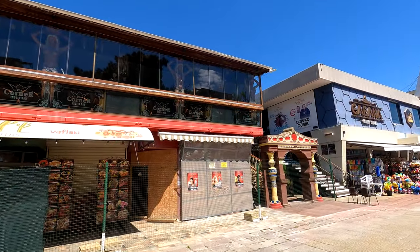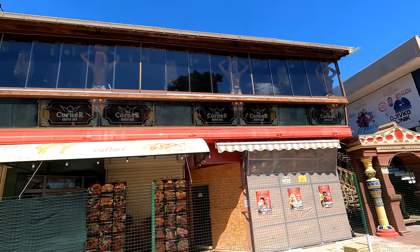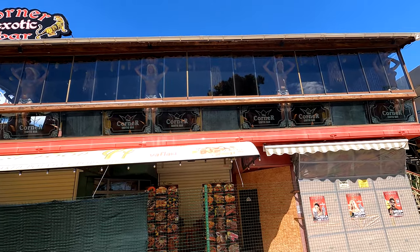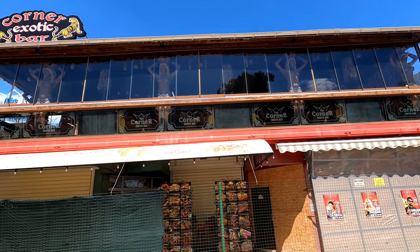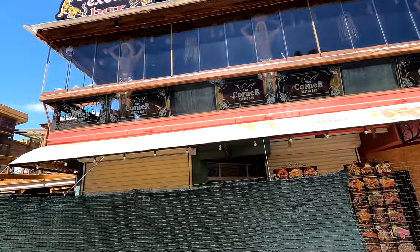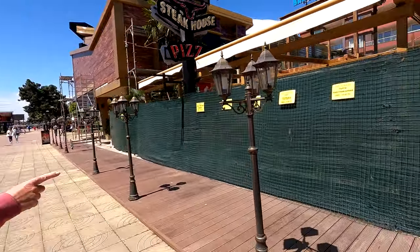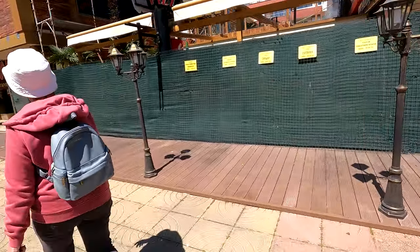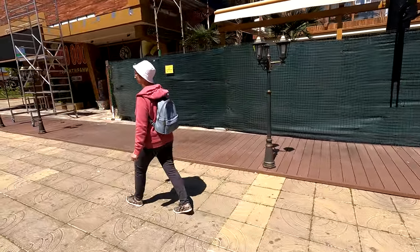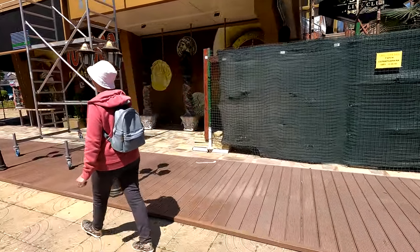So Susan pointed out the black plastic wrappings are off the corner bar, the exotic bar here. And we have these fantastic statues of ladies. Very erotic. Amazon ladies. I can actually see that now. Couldn't see that yesterday. They've got the street lights on. And the street lights are back on the corner bar, so they're obviously getting the terrace ready for opening up. Definitely getting ready.